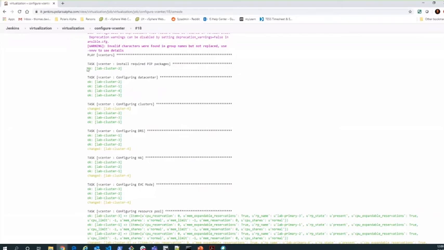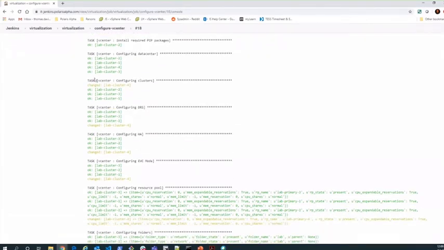It's just going to take one host, and it's not using any of the variables, but it has to attach to one of the hosts, and it's installing it. So it's staging our container to have the PyVmomi module installed. Then it's going to go through all the different tasks.